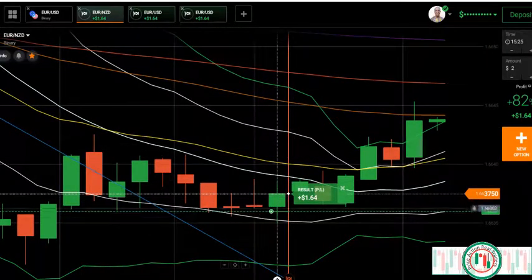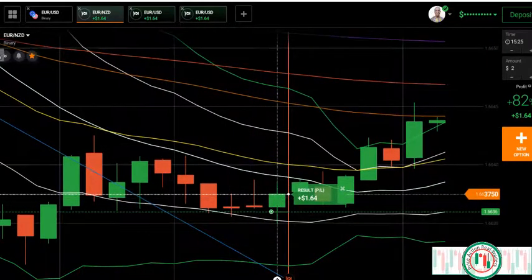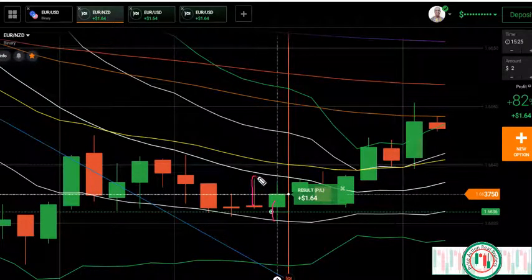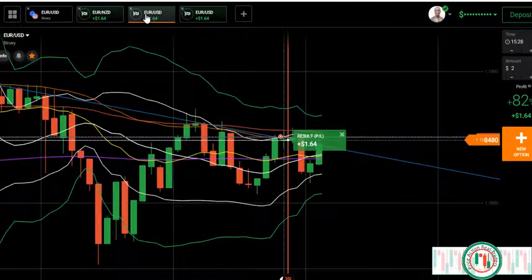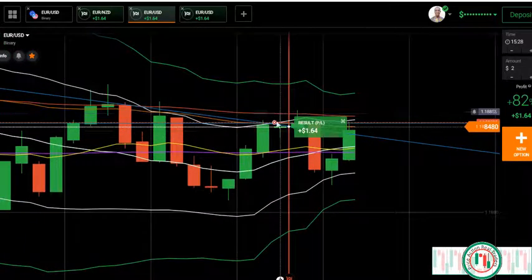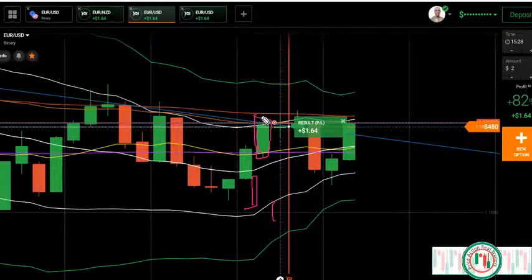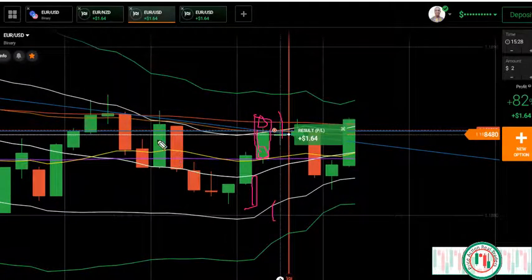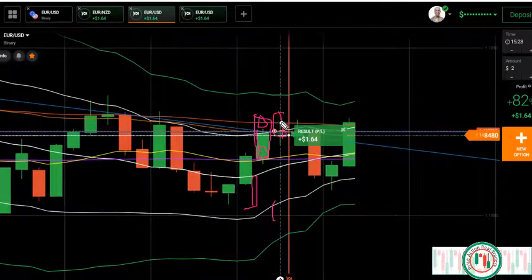You can see here I place a call option here because of this buying pressure, and here as well I place a put option here because of this candle, weak candle. Even though you see it like a strong candle, because it has the same upper and lower shadow, that means it's a weak candle. So that's why I know sellers must enter. I go with sellers, but few sellers enter.